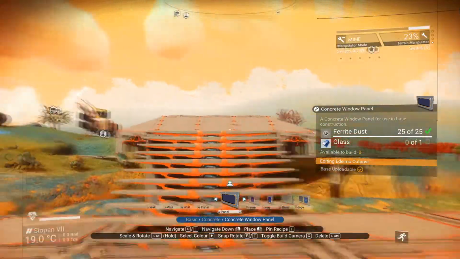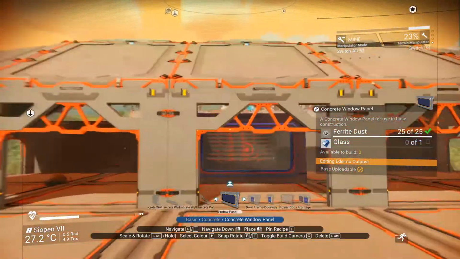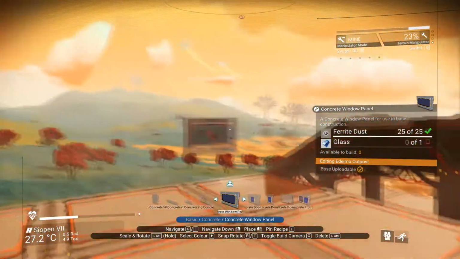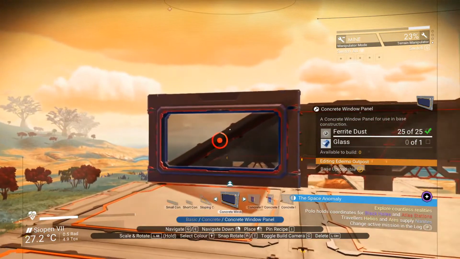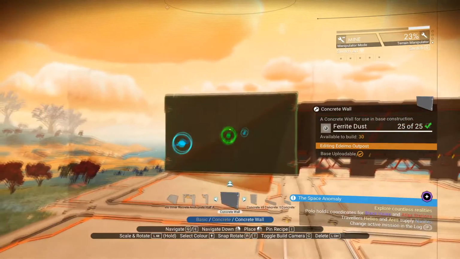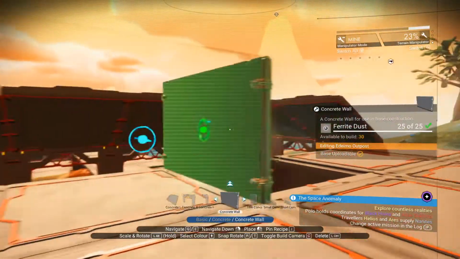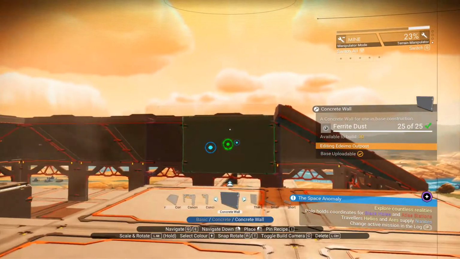Let's just get back up here. I just want to try something. I'm just going to come through here. No, it won't snap into there, will it? Oh, well, it might do, but I haven't got the materials for it. Could put a wall in like that, but that will block this in a little bit and make it look a bit kind of heavy.